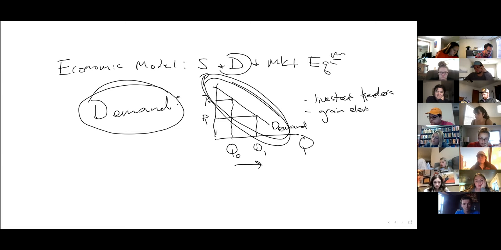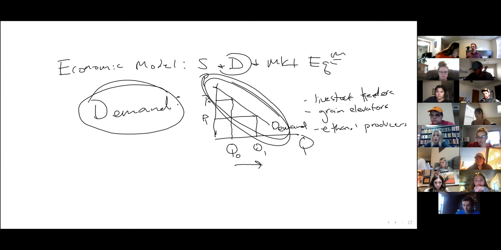Who else? Oil. What's that? Oil. You say oil? Yeah, so we'll say ethanol producers. Who else? Grocery stores. Yeah, or even an intermediary in there, like a food manufacturer, right? So they're going to buy corn and turn it into syrup or high fructose corn syrup, right? And they're going to put that in some kind of food that they're then going to sell to the grocery stores. Exactly. So we're going to say food manufacturers.